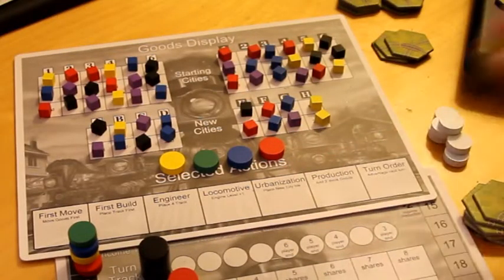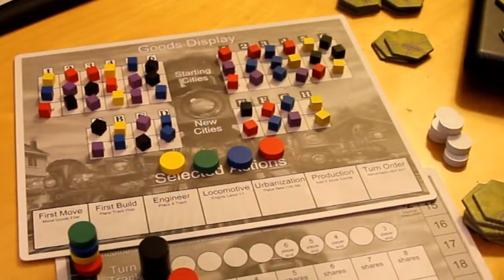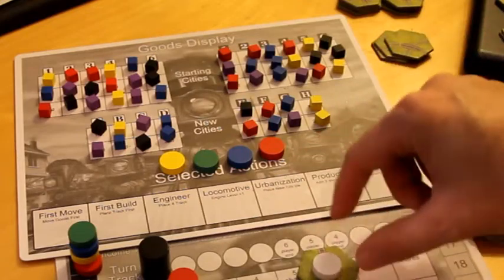Urbanization, that lets you take one of these future cities and put it out on top of a town. And towns are those tracks that look kind of like this. They have the white dot on them.